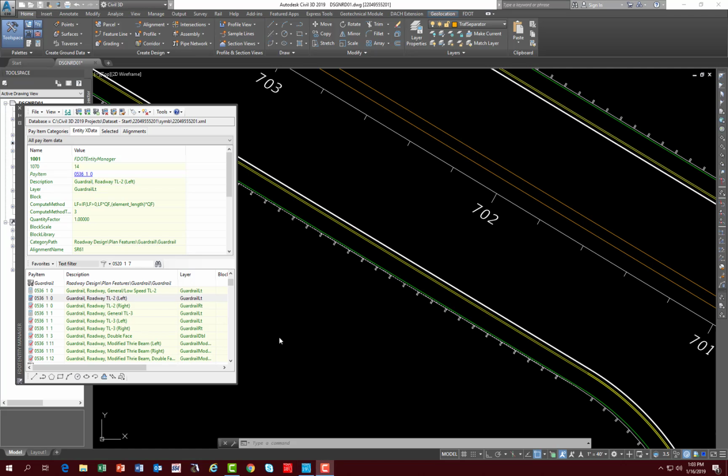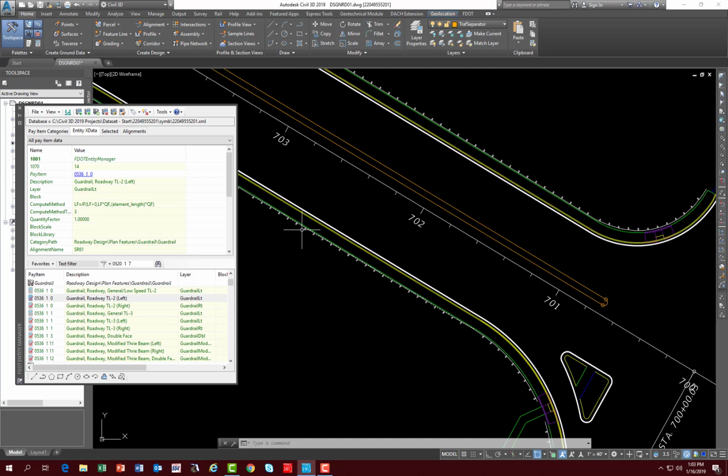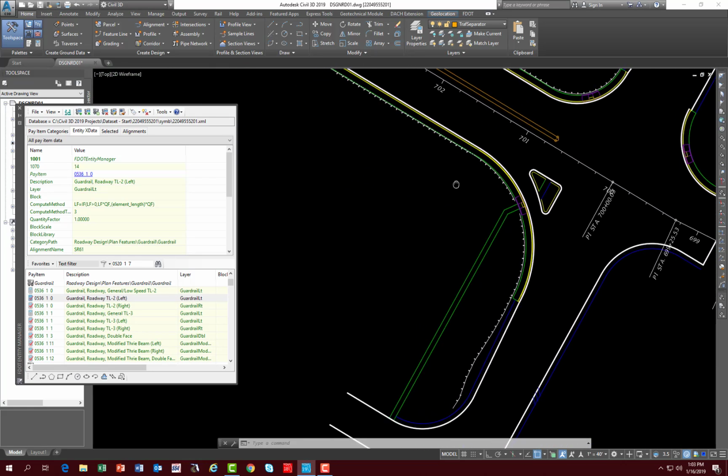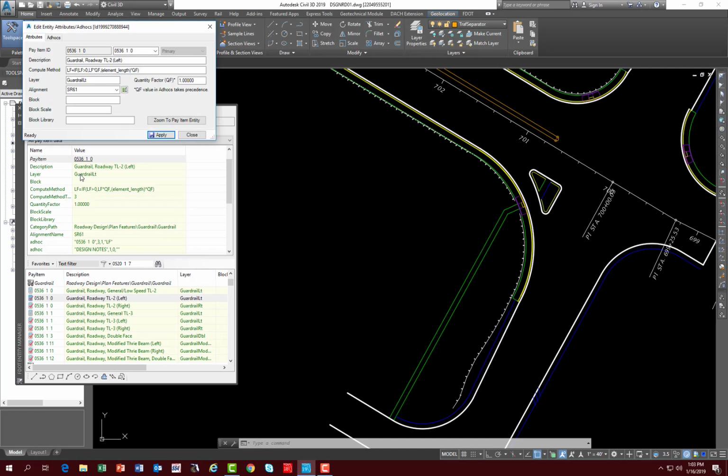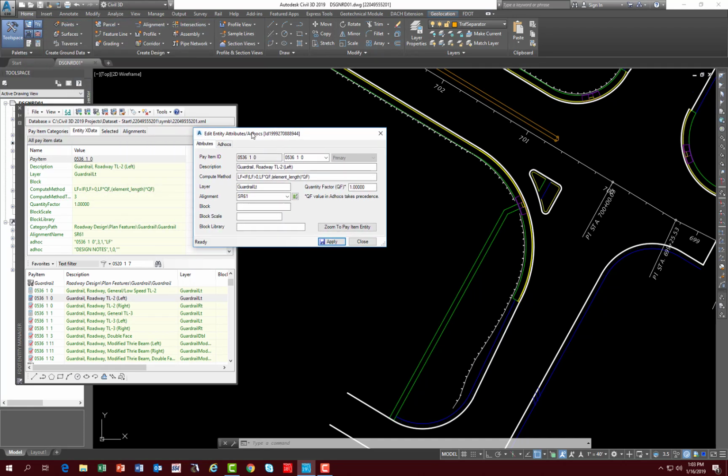Now let's say, for instance, that you wanted to change the association of an alignment if there were more than one visible. You would ID select the guardrail like you did, select this blue pay item, which is a link. It opens the Edit Entity Attribute Adhoc box, and you can see here it also has a list of alignments.